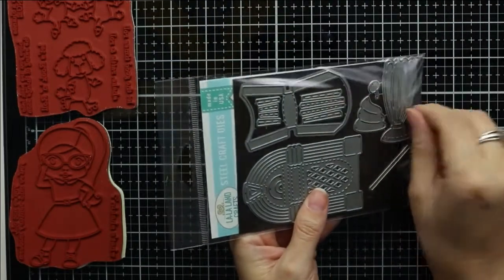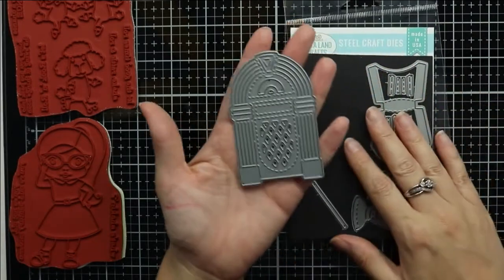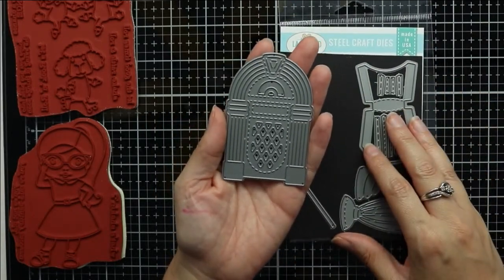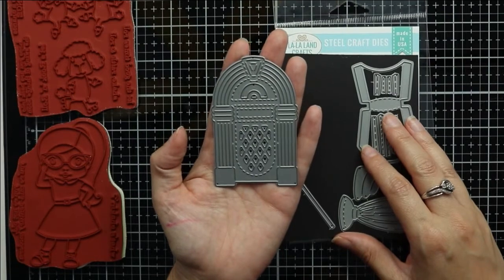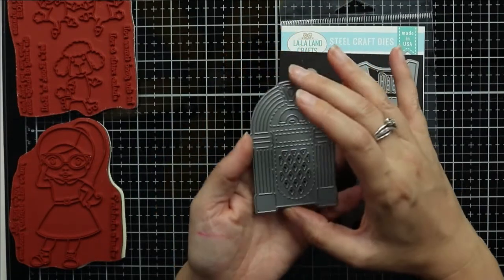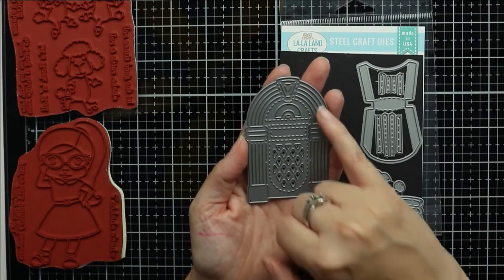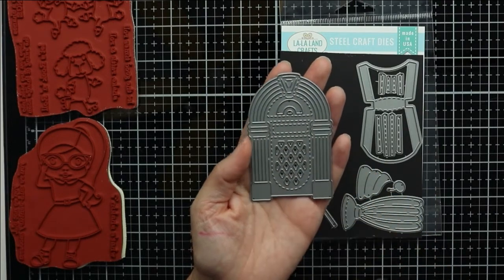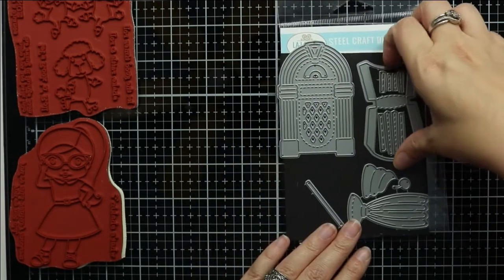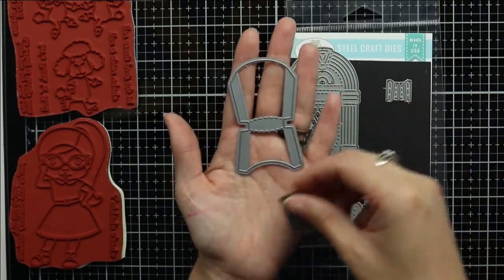You have three fun dies as part of this month's kit. I already have a magnetic sheet in my kit, but typically you don't get the magnetic sheet. The first die is called Jukebox — it's a fun die featuring a replica of a 50s jukebox. It is one piece and features stitched score lines as well as several straight score lines on the edge to mimic the lines you would see on a real jukebox.